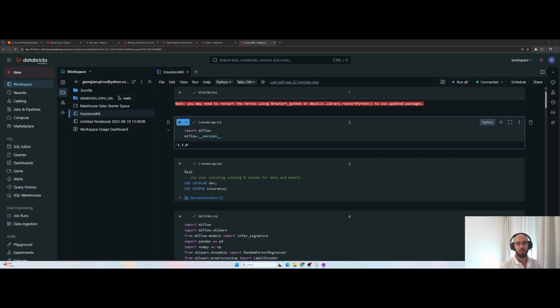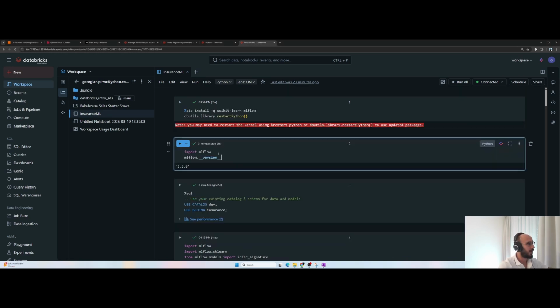I'm excited to show you how Databricks is introducing machine learning model governance by moving MLflow models into Unity Catalog and treating them as a real asset with lineage and permissions, just like a table. Today, we'll train a simple model to predict insurance charges, register it into Unity Catalog, set up flexible aliases, and save our predictions back to Unity Catalog tables. Let's dive into code and see what Unity Catalog can bring into action.